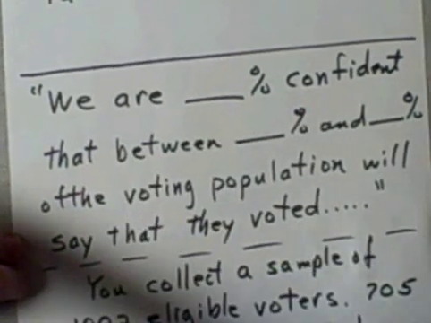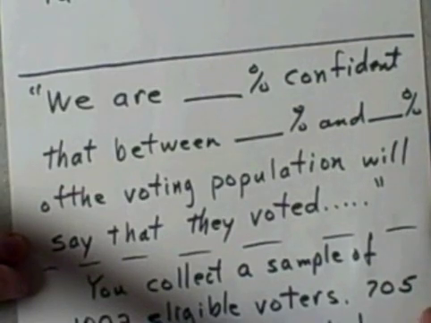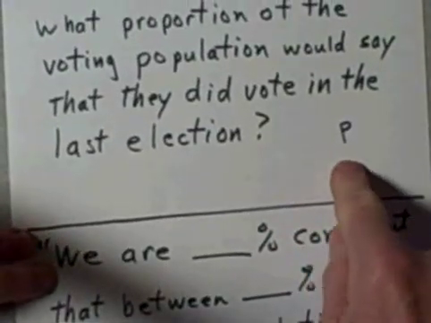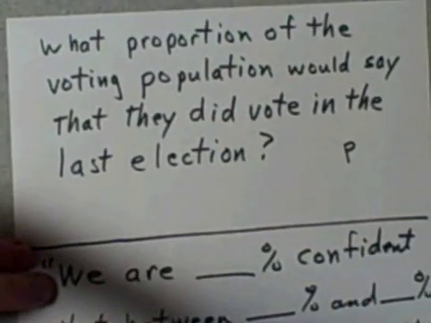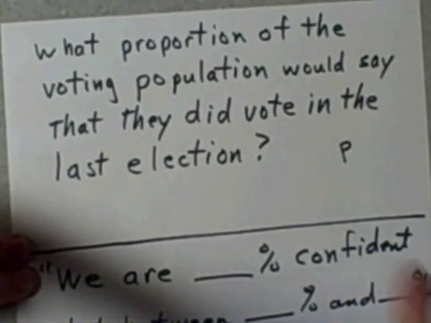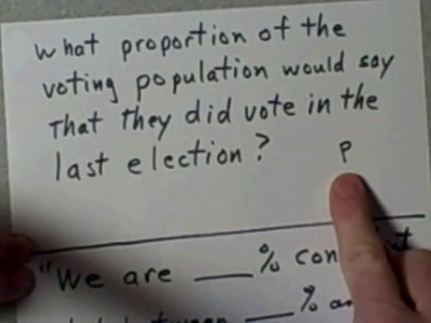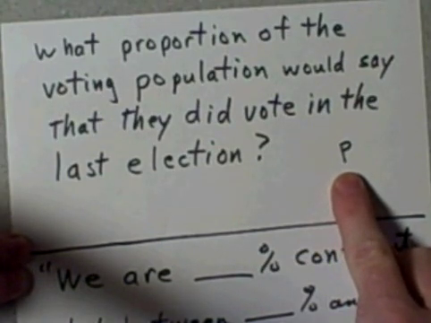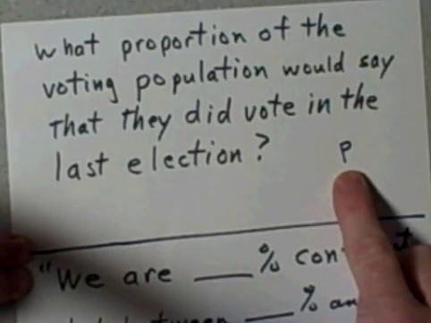This is always the type of statement we usually make. Let's talk about the variables we use. When we talk about the proportion of the population we use the letter p to represent that, so we're really trying to find out what p is in this case.